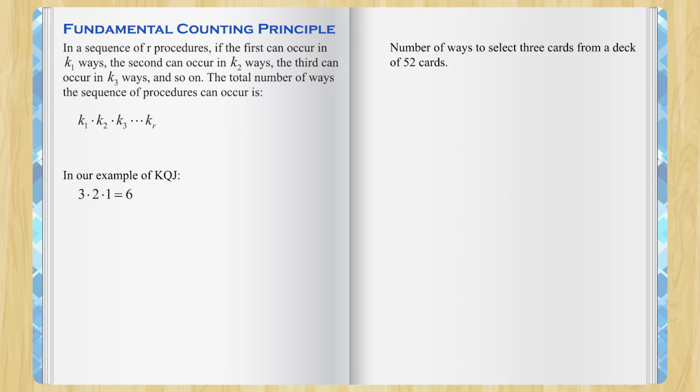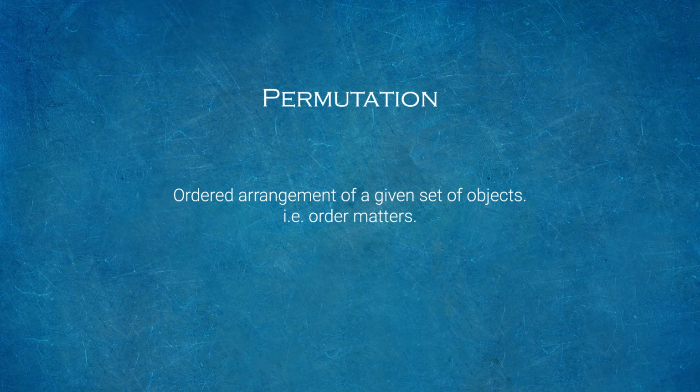Now suppose we want to know how many ways any 3 cards can be drawn one at a time from a deck of 52 cards, where, once again, order matters. Then we would have 52 times 51 times 50, which is 132,600 unique permutations of 3 cards. In this example, we are just choosing any 3 cards in a particular order. Thus, as we select the first card, we would have 52 to choose from. After we have selected one of the cards and now want to select the second card, we would have 51 to choose from, and then finally 50 choices for the third card. Once again, we have used the fundamental counting principle. Remember, in a permutation, the order in the arrangement matters.